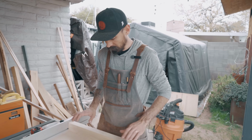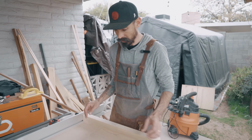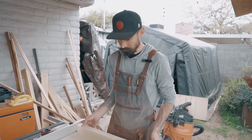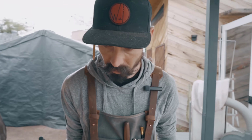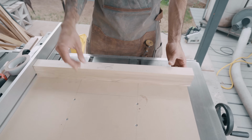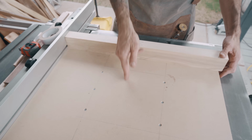I want to make sure that I set these fences at 90 degrees from the blade, not from the fence, just in case there's any variation or deviation. There shouldn't be, but I'm going to be on the safe side anyway. So what I'm going to do is put the sled in the middle of the table saw. I'm going to turn it on, and I'm going to raise the blade until I can see the blade come through here. And then I'm going to make sure that whatever line is created by the blade, I 90 my fence to that.